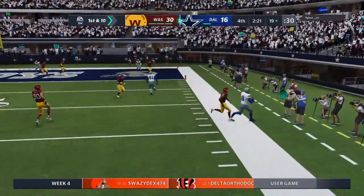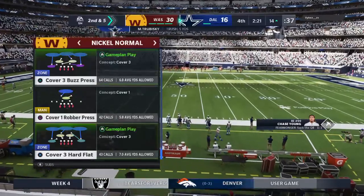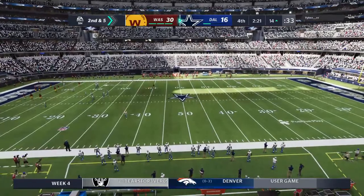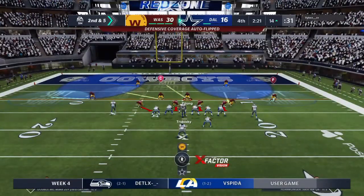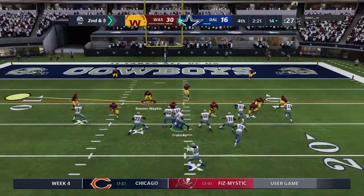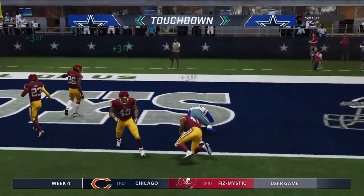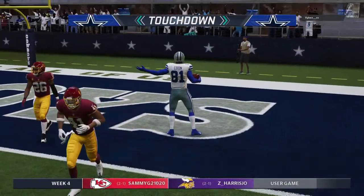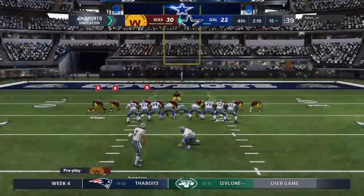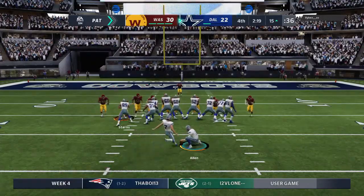Eluding the pressure right. And he's going to keep it here. And able to get this down inside the 15, either the 13 or 14 before he's out of bounds. How about a tip of the cap to the defense? They're working against a very mobile quarterback, but all day long they've kept him under wraps. And on that play, they held him to a short gain. And he is into the end zone for a Cowboy touchdown. Eric Ebron, his third touchdown now on the year. And the Cowboys have cut it to within a score.